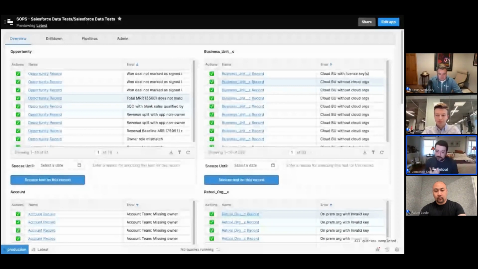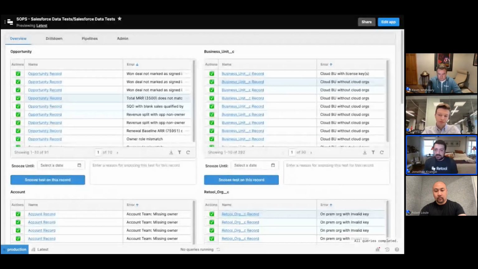You might ask yourself, well, wait a minute, why don't you just implement validation rules in Salesforce? And we have a few of those. But one of the reasons this is super important is it gives us a 30,000-foot view of the entire go-to-market data apparatus, to make sure that things are moving correctly without stopping the show for our reps who are in seat. You'll see a few examples on the screen, like me analyzing the opportunity object here. The data obviously has been obscured, but you would see generally the names of a variety of opportunities.